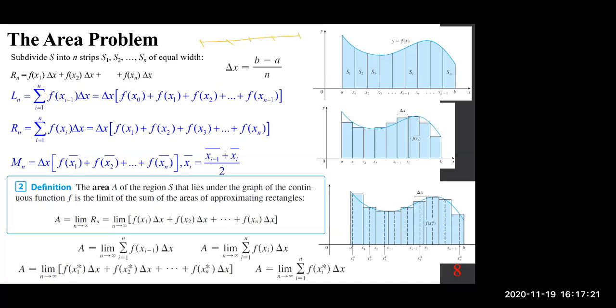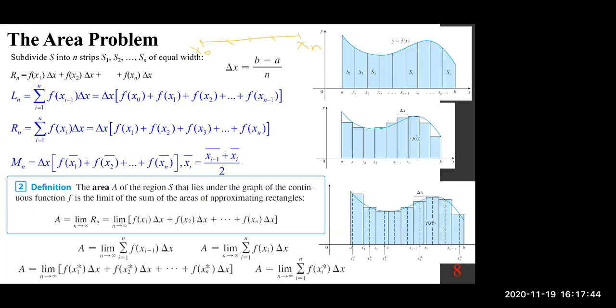So this is really your x of 0, this is your x of n, okay? And so what happens with the left endpoints, you use all of this, and f of those becomes the height, not x of n. For the right endpoints, don't use x of 0, use all of them. And what about the midpoint? The midpoint, sadly, you have to do it from scratch and calculate it.